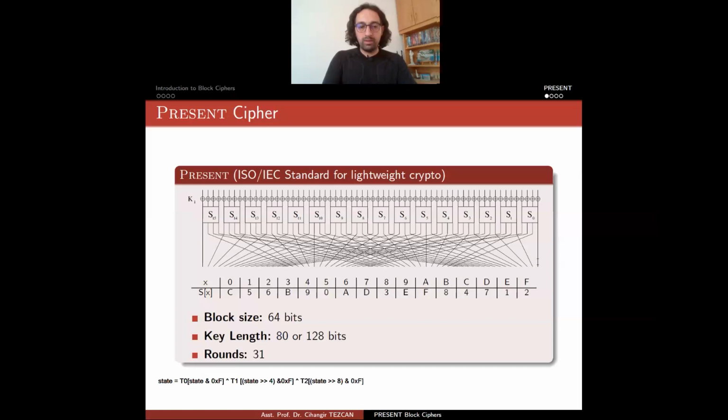I think you get the picture. You keep doing this until you get T15. This time state is shifted 60 bits. There is no need to AND it with 0xf because it is only 64 bits. So this is actually the output here.